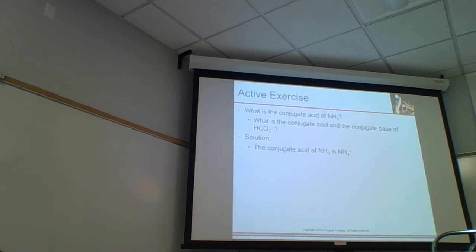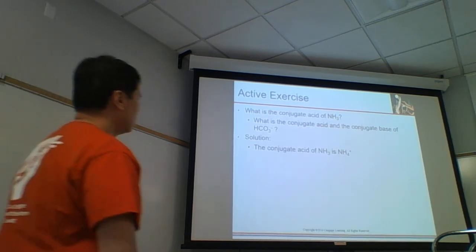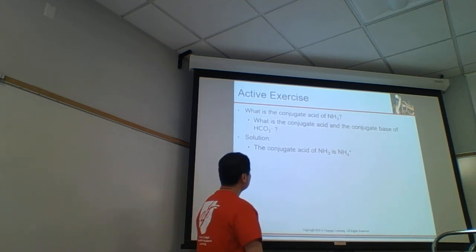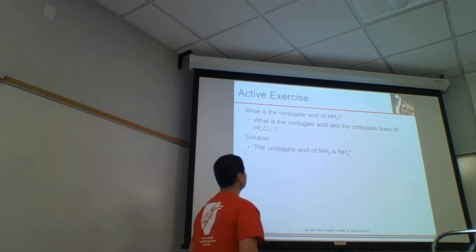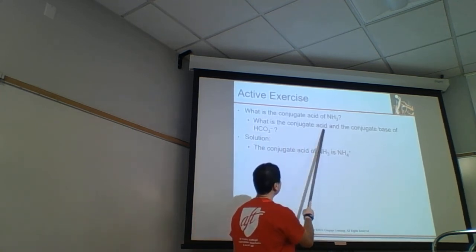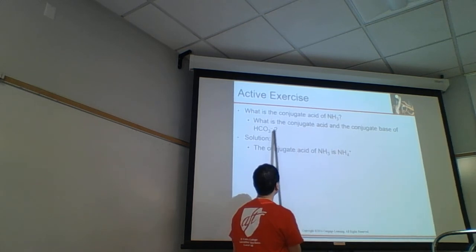What is the conjugate acid and conjugate base of bicarbonate? Now, bicarbonate can go either way. And so we think this. If bicarbonate's the base, then it's paired with an acid. If bicarbonate's the acid, then it's paired with a base. And so what we need to do is make bicarbonate the base so we can pair it with the conjugate acid. We've got to figure out what the acid of the pair is.